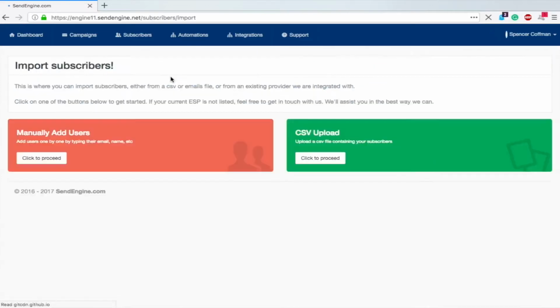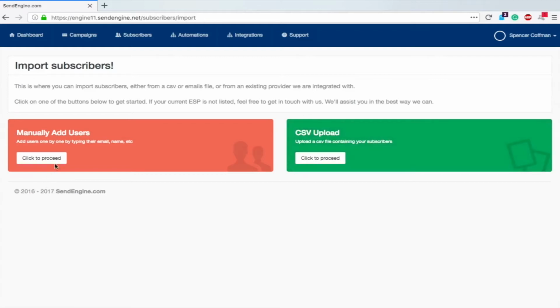So let's go there. You can either manually add them, one by one, typing in their email, or you can upload a CSV file. Now, one thing, this is a web-based program, so it's Mac and PC compatible. However, your CSV file needs to be in a Windows CSV format. They may be updating this sometime, but it's been out for a year or more and it's still that way. So make sure that if you have a Mac, you save your CSV in a Windows format. So you can save it as a Windows CSV. That's what I always have to do because I run a Mac.